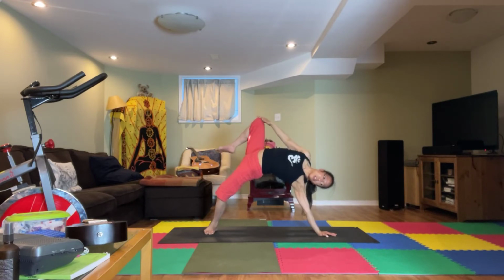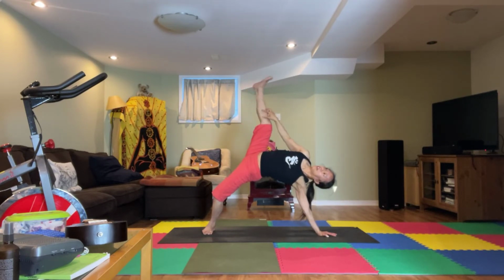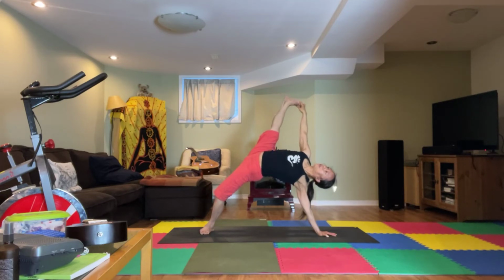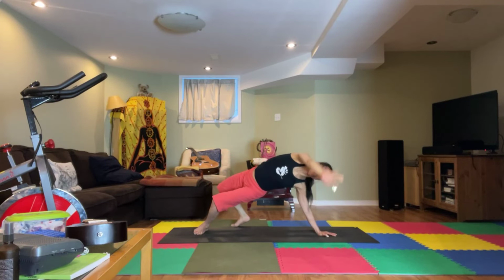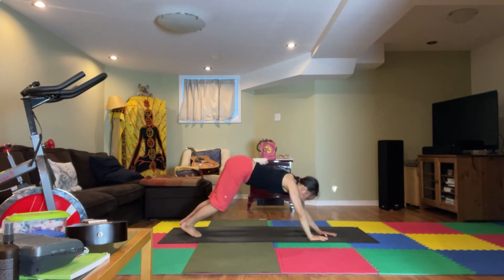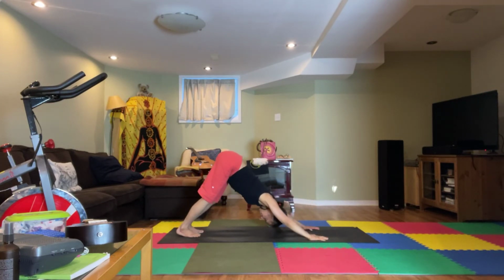Make sure you don't drop into your right shoulder. Then you can take your knee up more easily. And then eventually the foot, if you have the reach. Keep pushing through the base of the big toe. Break the pose. Come back into downward facing dog. Breathe in. Breathe out.